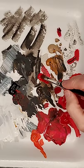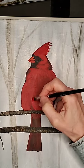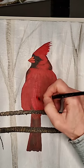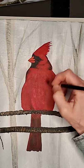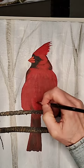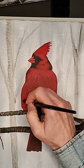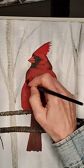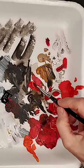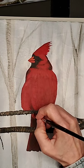So I'm gonna reload again. I'm not loading a lot at the same time because I don't want a big splash of color, which I could do actually, kind of going well if I do that. And I'm just gonna come and then let's start going the other way. And here, the belly here is highlighted because it's out more. And we're gonna come and we're gonna do the same thing here. I'm not sure if it's gonna show right away, but we're gonna take the orange and that red because I want it like really, really red, this area here.